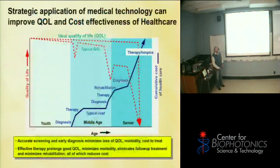important. So more seriously speaking, the issue is that the strategic application of medical technology can improve quality of life and cost effectiveness of healthcare. And what I like to show here is a quality of life curve. What we'd all like to do, and you're very young, so you're way back here, is go along with very high quality of life, and then one night we just don't wake up, or we get hit by a big truck or whatever. I mean, the best thing is that.